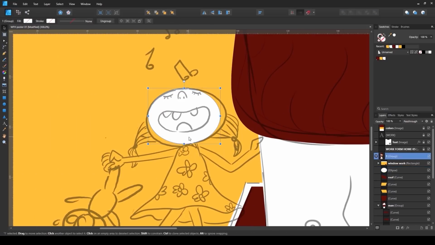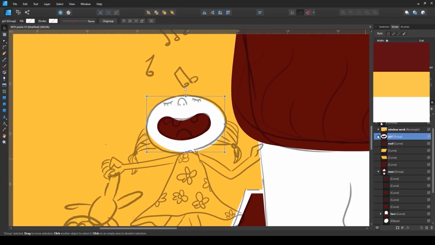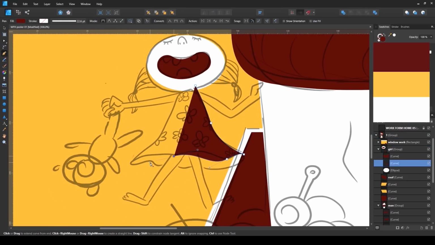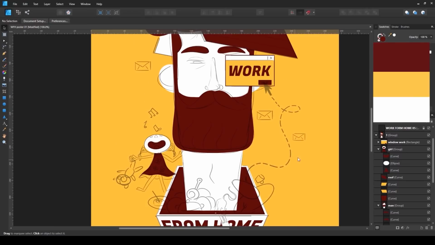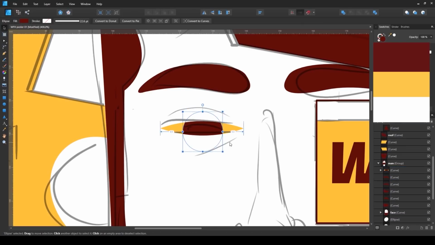And so this is what I'm gonna do today. I'm gonna work with just two different colors for the entire illustration, as if it's gonna be printed on a t-shirt or on a poster or something like that. So I'm gonna use just brown and yellow and the white color of the paper, and that's it.